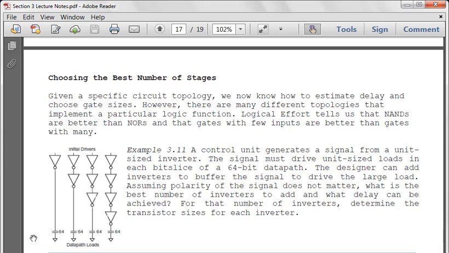Logical effort tells us that NANDs are better than NOR gates, and we are able to figure this out because the NAND logical effort is n plus 2 over 3, and then we have 2n plus 1 over 3 for NOR. So if you plot those out on the graph, for example, if n is 1, it's going to be 3 over 3. If it's 2, it becomes 4 over 3 versus 5 over 3. So what's going to happen is 3 over 3, so it's going to be 1 and 1. So then NANDs are going to go like this, and NORs are going to go like that. So we want to use NAND gates as much as possible.